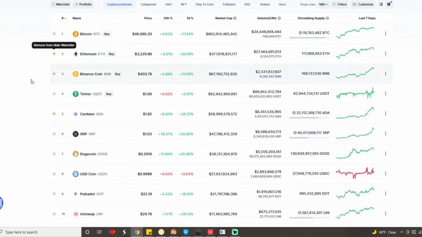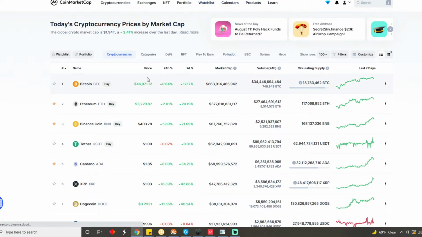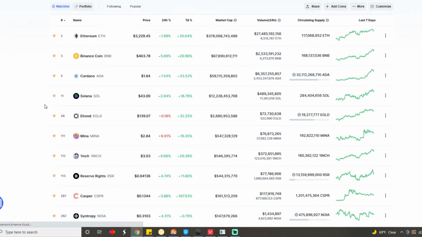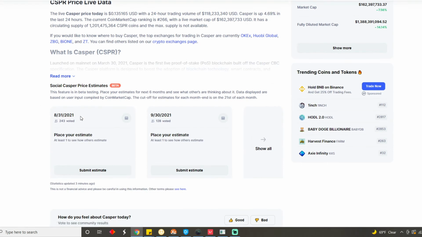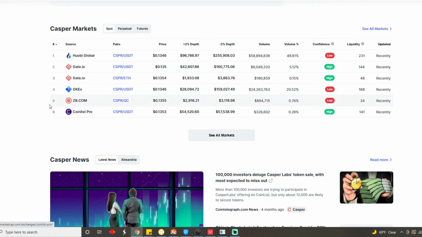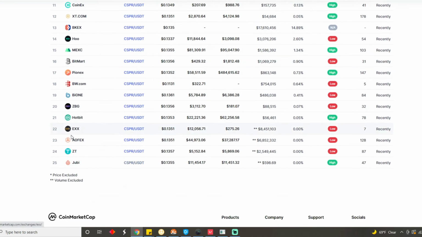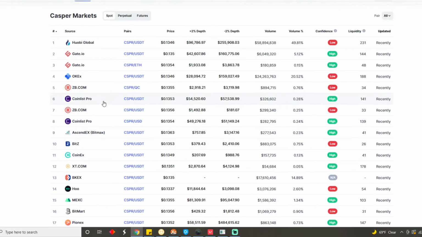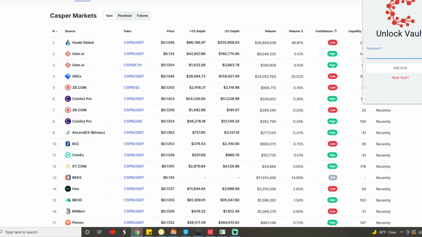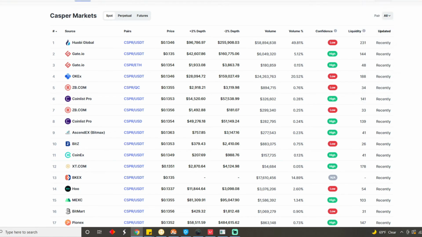Also, I had a question, if you can buy with your Trust Wallet or MetaMask wallet. No, you cannot buy with these kinds of wallets. You have to go to direct exchanges. These are centralized exchanges, okay? You cannot find it on decentralized exchanges, only centralized exchanges. Of course, you can buy from here and then move to your Casper Signer wallet.